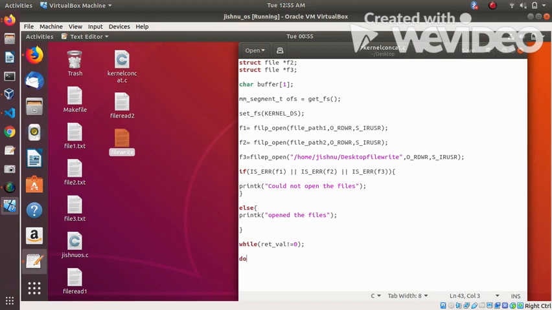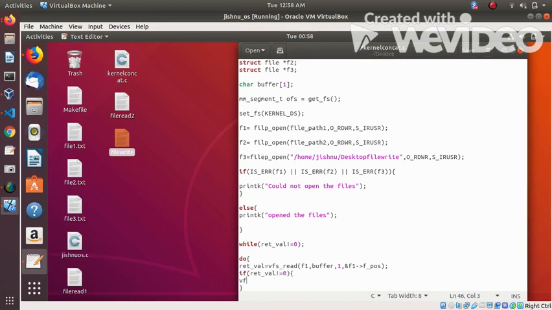We'll be using a do while loop here. Okay, so now we'll have to write this part to the third file, or the write file.